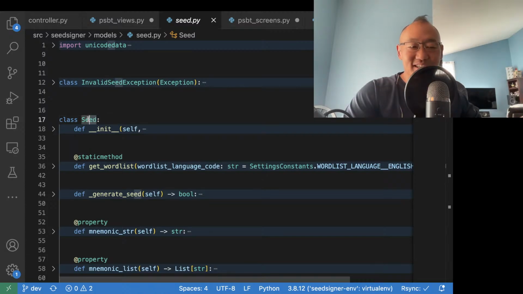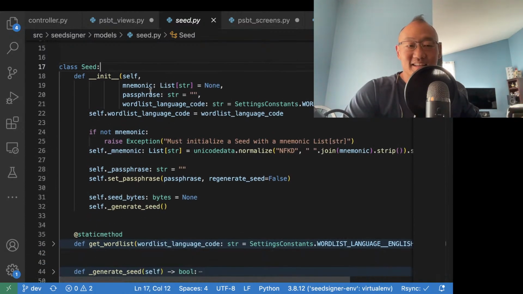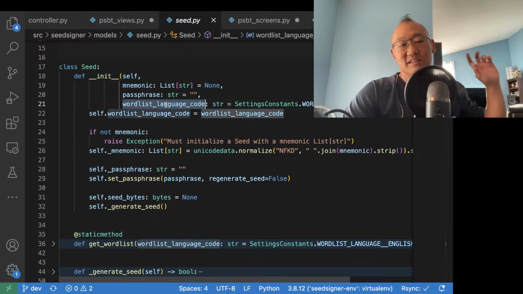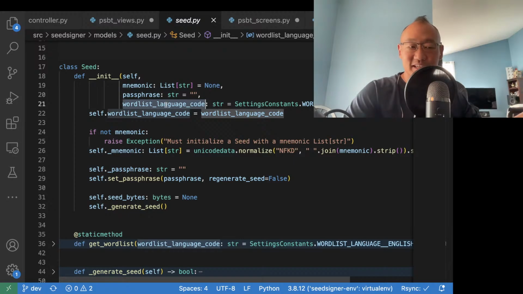We have an object that we're defining called a seed. It can be created with a mnemonic, optional passphrase, and then which language the mnemonic is in, because BIP39 has more than just English words to pick from. Although I guess not many people use the non-English BIP39 word list.